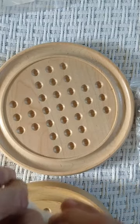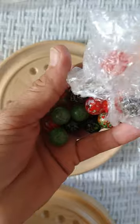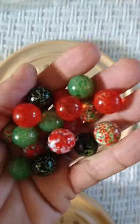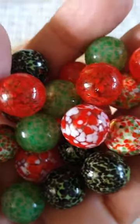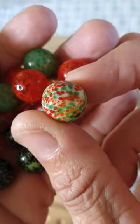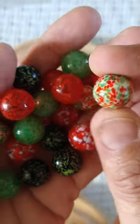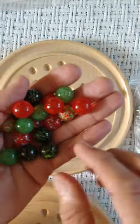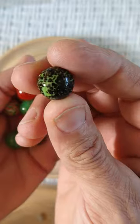Anyways, I got some more of these cheap internet marbles. A lot of you are calling them Chinese junk, but for the money, if you're a marble collector and you can't find antique marbles, I thought we'd dump some of these out. These are those guinea types again — from a different seller. I know a lot of you probably don't want to see them, and these aren't quality enough for those of you who are into nothing but original Christiansons and Lutz marbles. But not everybody can afford those. After giving these a thorough look over, I want to say these are all handmade because there's a panel mark on almost every one of them.